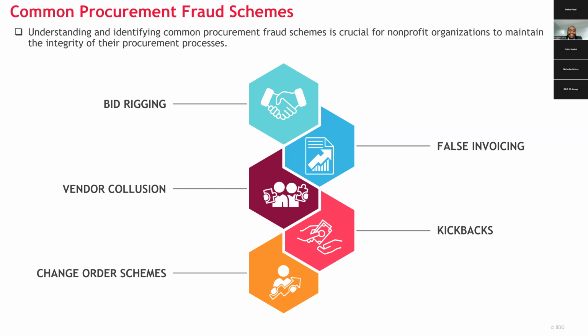Some of the ways you can detect and prevent bid rigging. One, you can implement a transparent bidding process with multiple independent reviewers, as we have talked about. This can mitigate the risk of bid rigging. You can have regular audits and use external monitors during the bidding process. And you can also maintain your procurement records.